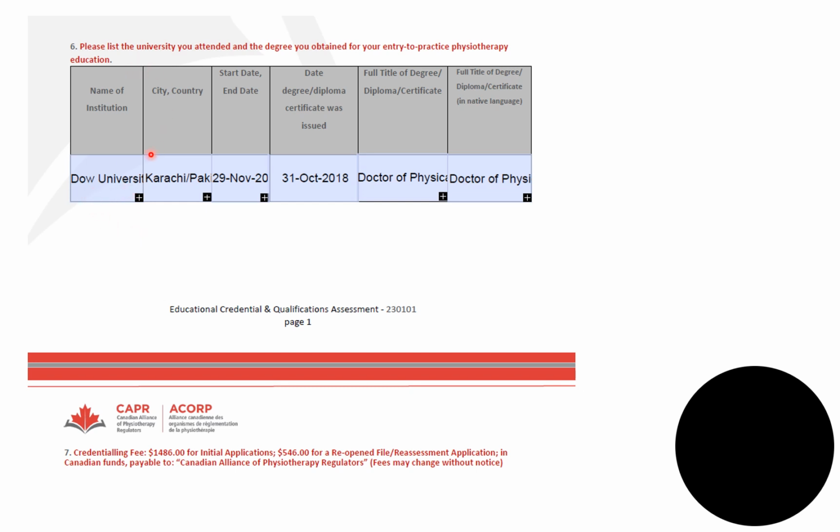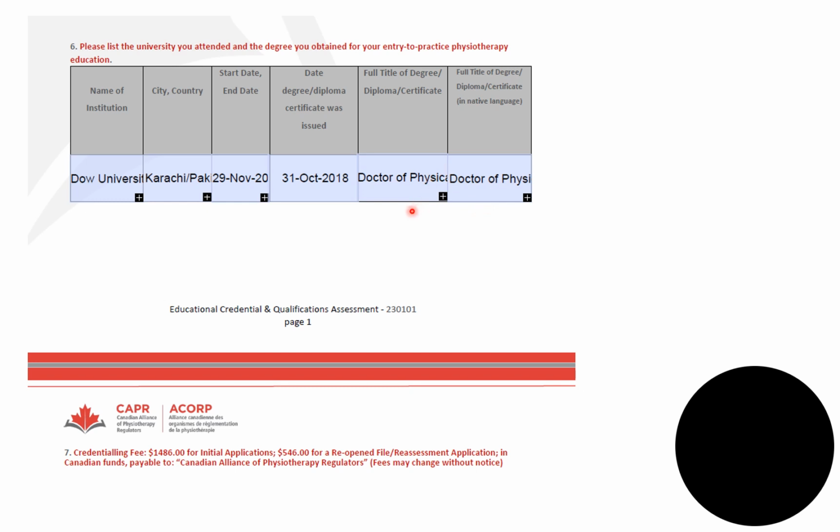So the name of my institution is the University of Health Sciences in Karachi, Pakistan. The date my journey began was 29th of November 2012. I put the end date in there as well, which was 1st June 2018, and my degree was issued on 31st of October 2018.